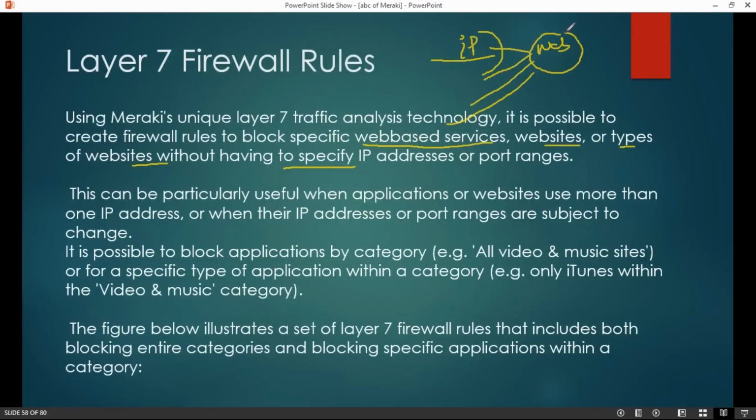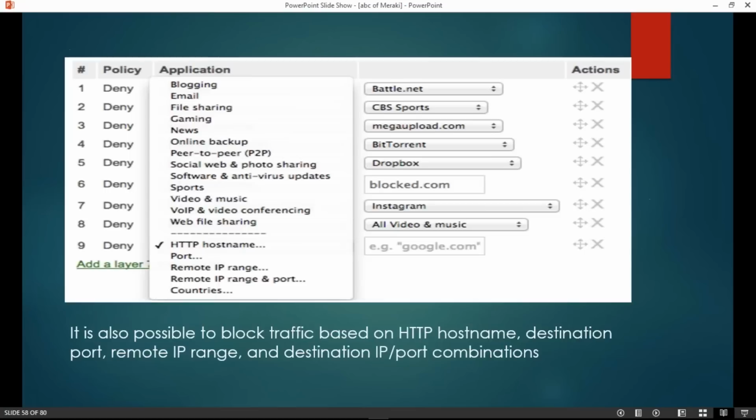That is the powerful option with the layer 7 firewall rules, and where we can apply this rule and what type of things we have in these rules. So we can select various categories. I will show you in the lab section. But yeah, we can filter layer 7 irrespective of IP address. That is the one goal. Let me go to the next slide.